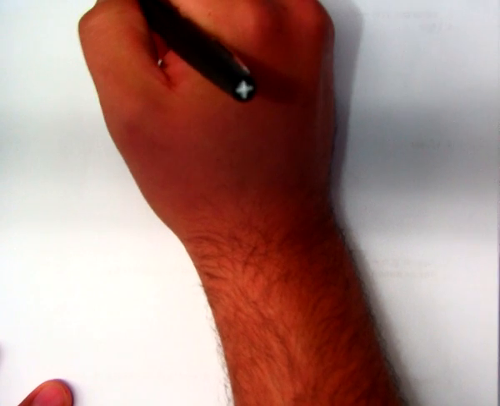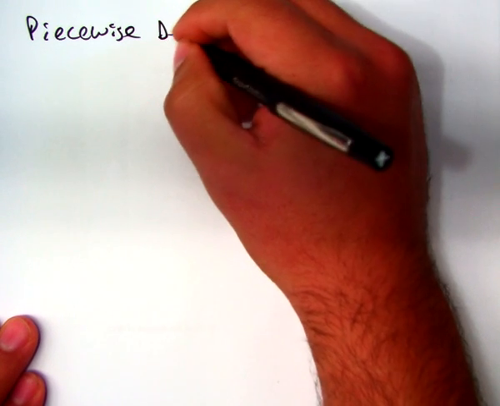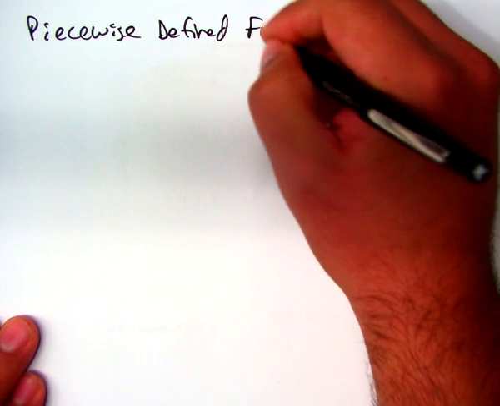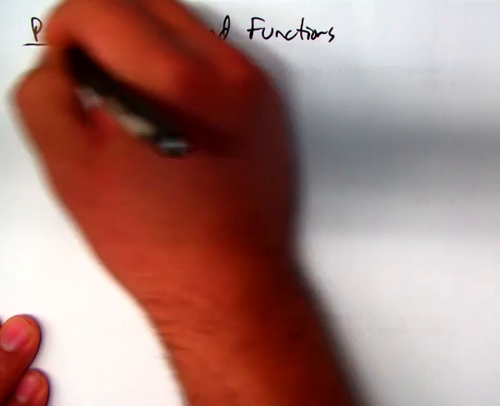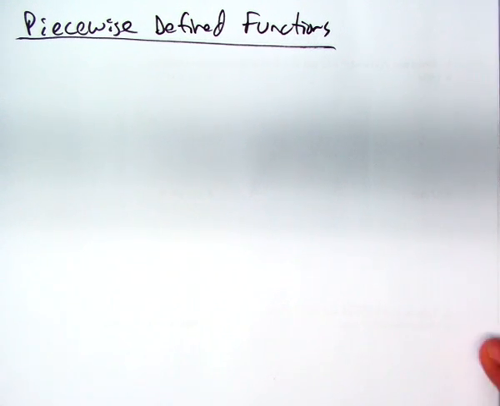Okay. So, the point of all that. Now we can talk about this real quick. Sorry about that. Piecewise defined functions. A lot of people look at these and are like, oh my gosh, those look so hard. They're really not that hard. I'm going to do 2 examples. One I'll explain with one method, and the second one with a different method. You can pick whatever method you like. Both will get you to the same place, and they're both pretty easy.